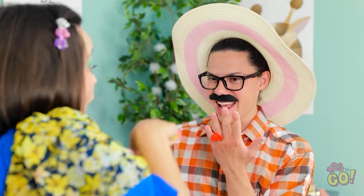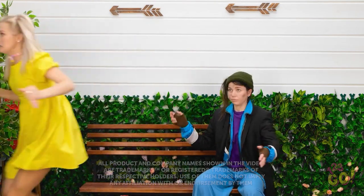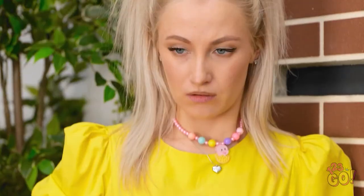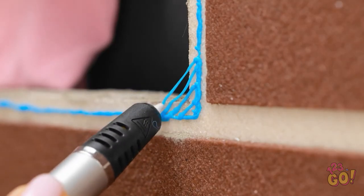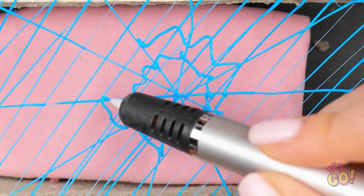So much money! Get back here — wait! I need to hide my money! This hole in the wall is convenient — I think I have an idea! I'll put my money in the hole and keep it safe with the 3D pen! Start by drawing an outline, then create diagonal lines. Do the same in the opposite direction. Now make it look like a spider's web — draw circles starting at the center of the mesh. My money is safe! Oh no — I've got you now! So this is how it ends? You drop this.